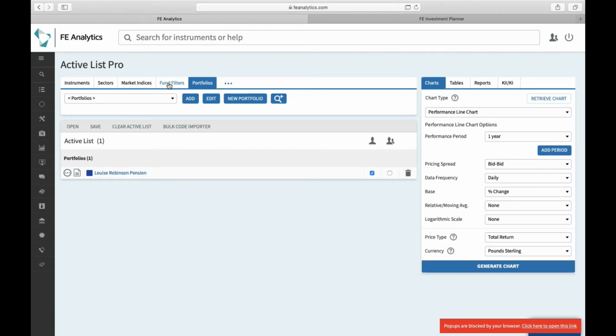And again, if I wanted to build a portfolio around the asset allocation that's being suggested on that ATR, then again, you could probably use filters. That would be a good place to start, or go and look at sectors and start finding some good global funds and UK funds and property funds, and essentially just build a portfolio that you believe is relevant for that level of risk we've discussed, and to ensure that the overall FE risk score that is awarded to that portfolio you're building for this client is between 45 and 55.